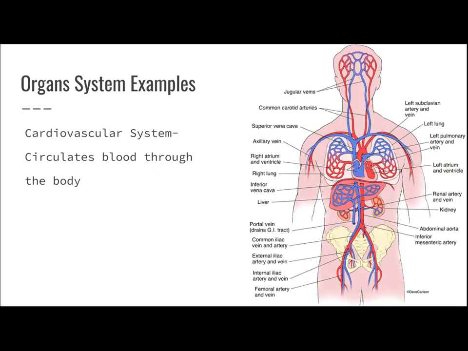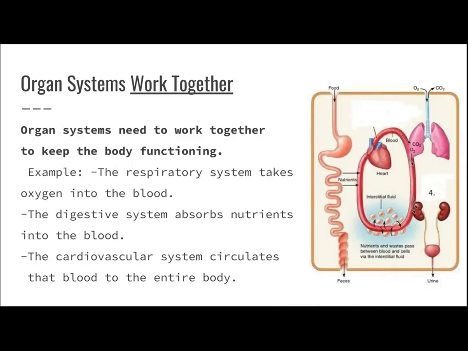And the last system we're going to look at in this video is the cardiovascular system. The cardiovascular system kind of centers around the heart, and the main purpose of that is to circulate blood all through the body. One key thing to understand about these various organ systems is that much like how you're a multicellular organism and your cells aren't operating alone, your organ systems aren't operating alone either. These are all interconnected and working together.